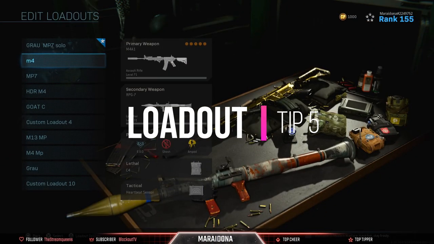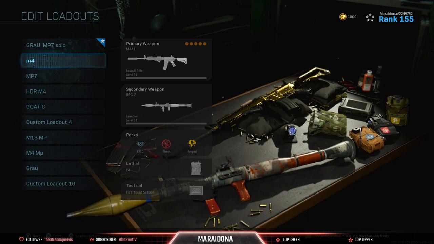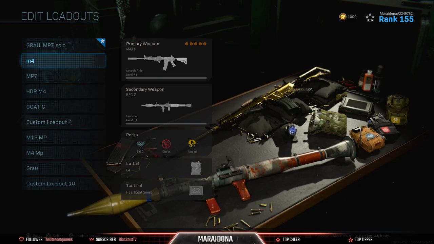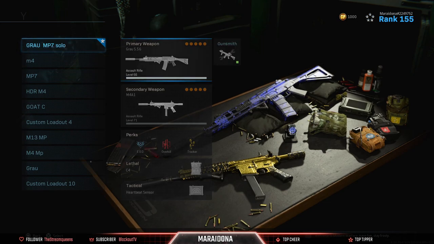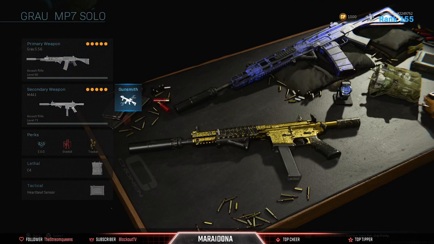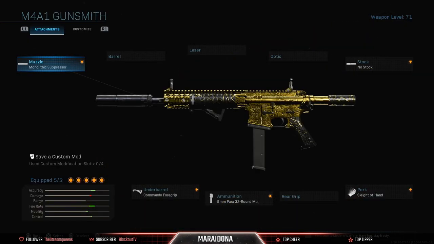And the last tip I have for you guys is your loadout. First, you need to know what kind of Warzone player you are. I'm more of a pushy player who likes to run at the opponents, try to get the most kills that I can. So I use my Grau setup with my M4A1. I switch my M4A1 so I can use it as an SMG. I use the monolithic suppressor, the no stock, the commando foregrip, the 9mm rounds, and Sleight of Hand. It turns the M4 basically into an SMG and is really overpowered in close quarter combat.